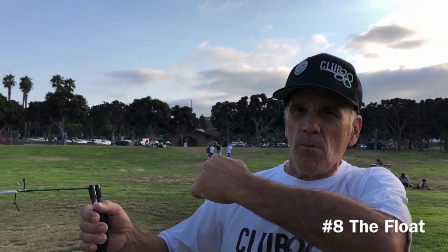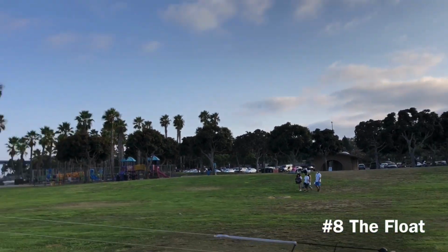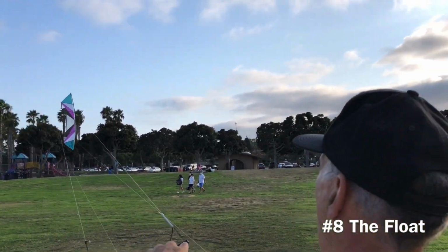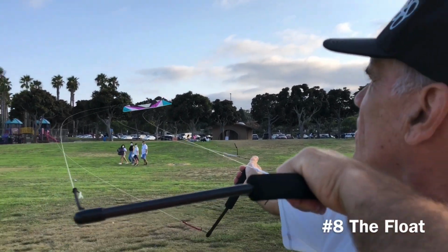Number 8, the float. The float is a key move for light wind conditions, and our winds are starting to get pretty light. I'm going to fly it out to the edge, hold back, lay out that wing, and let it float on the air. It generates lift straight up. Check it out. Pull that arm back, perfect float.